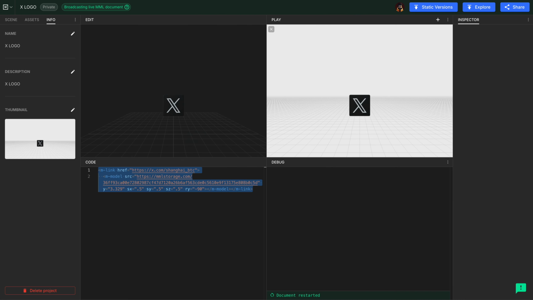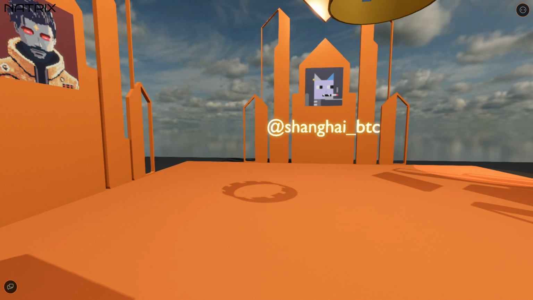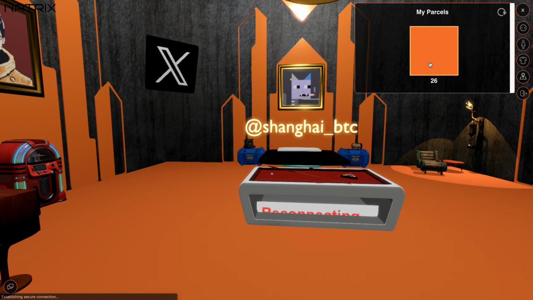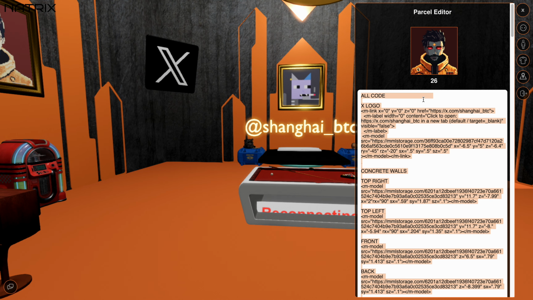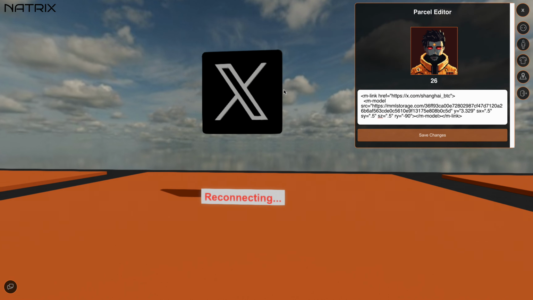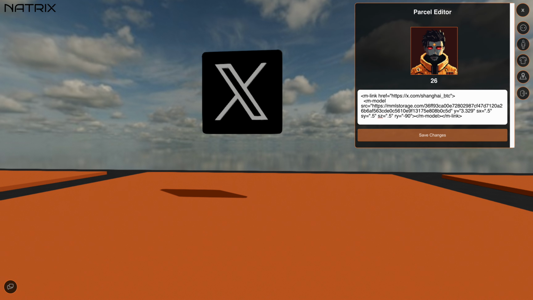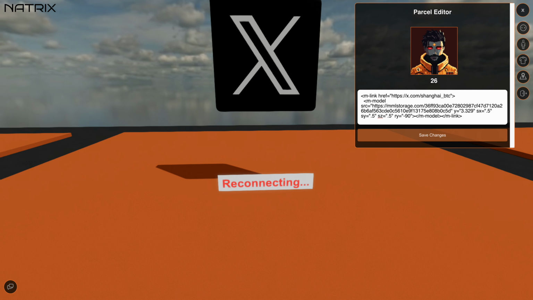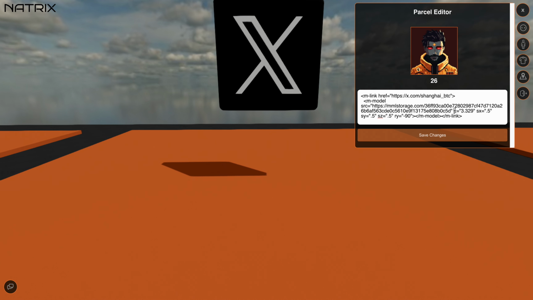Yeah, copy all this, come into the Matrix. I'll just get rid of all this code here for a second, and put my new one in. So now when I click this, it should take me to the link. And there you go. And then now you can just move that around as you need to, changing these values.